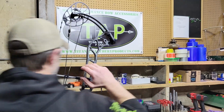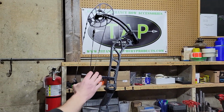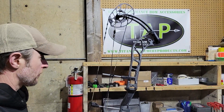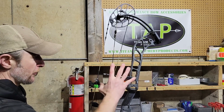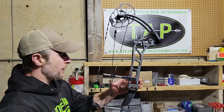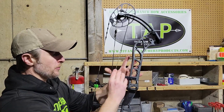So we'll do the first thing here. The first thing we'll actually look at will be the cable slide. So this is the VibraCheck slide that PSE gives you with all their bows. FYI, we are going to be launching ours really soon, the titanium framed version. I know you guys have seen it in different videos, but that's going to be about 5 or 6 weeks out yet. So first thing you'll do is release the tension from the cables.